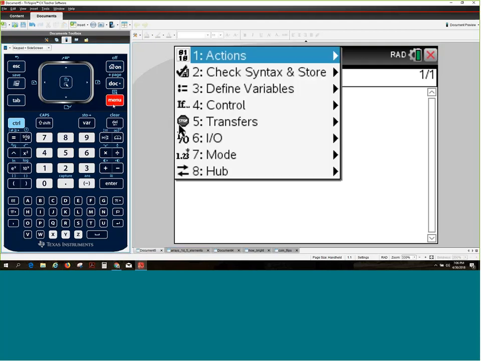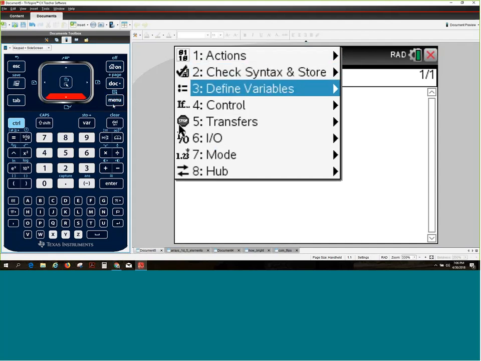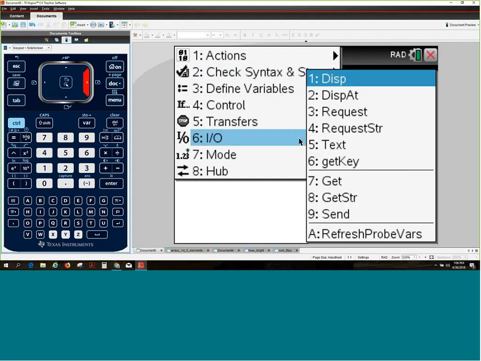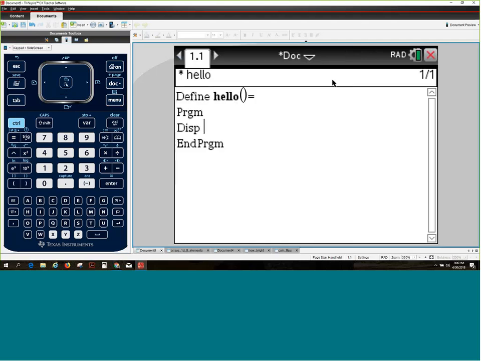In the TI-Nspire programming language, we use a command called disp, and it's in the input-output menu. We're going to use this command called disp to display text to the user. So I've inserted the command called disp, and then I'll insert some quotations on the calculator. You can do that by pushing Control and the multiplication button. Then I'll type in whatever I want the message to be. I'm going to say hello world, maybe like this. Notice how this message is typed in quotations, and this signals to the computer that we literally want to display the string of characters, which we abbreviate to a string, shown exactly as we see inside these quotation marks.